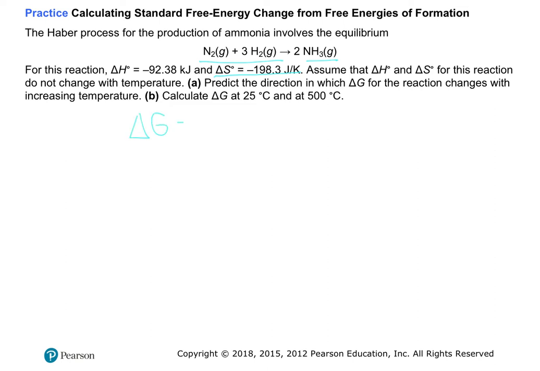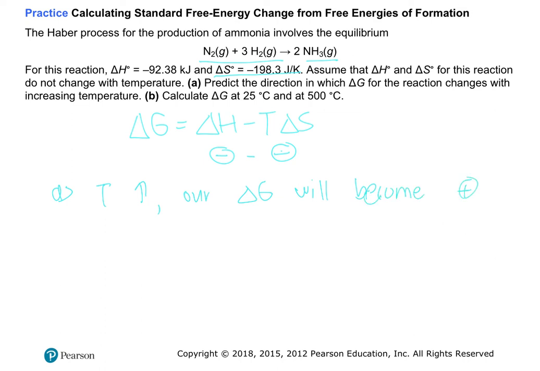So I have delta G equals delta H minus T delta S. Since we have an exothermic process minus a decrease in entropy, the one thing that's going to make it spontaneous is enthalpy. Enthalpy is negative, which is going to help our Gibbs be negative, while the entropy is helping it to be more positive. So we want the temperature to be low if we want this reaction to be spontaneous. So we could predict that as temperature increases, our delta G will become more positive due to the entropy effects.